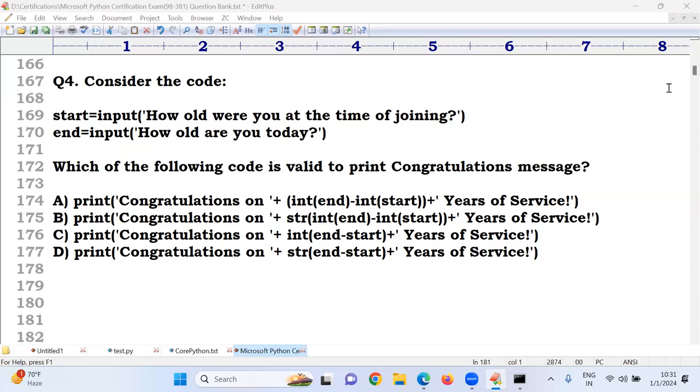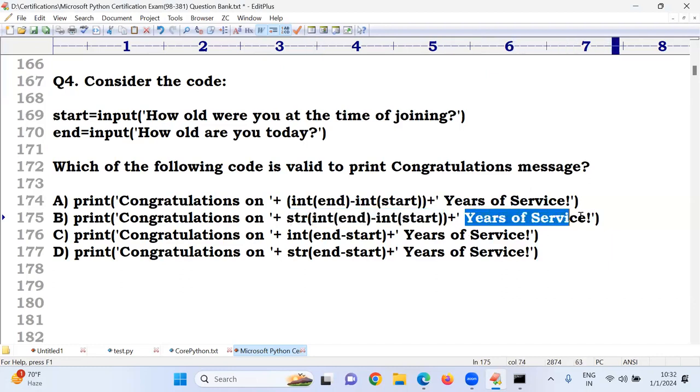First one, congratulations, integer of end minus integer of start, plus years. But the problem is the left side is a string, the right side is a string, and the middle one is an integer. Wrong. Now see the second. End is converted, minus happened, and after that it is converted to a string.